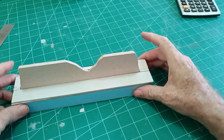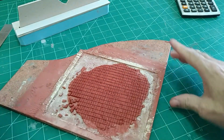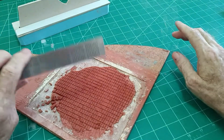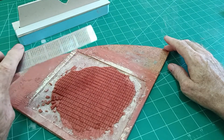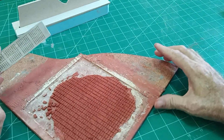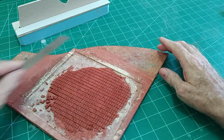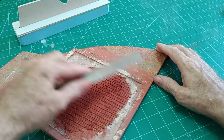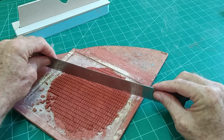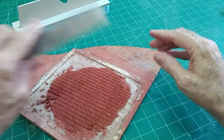So what we need are bricks. So what I do is I make my own. I just mix some tile grout together, some brick coloured tile grout, which helps. Just make a mixture of that to make it into like a buttery substance, and just smooth it out over a flat area. I tamp it down then until it's 2 millimeters thick. That's about the size that we need.